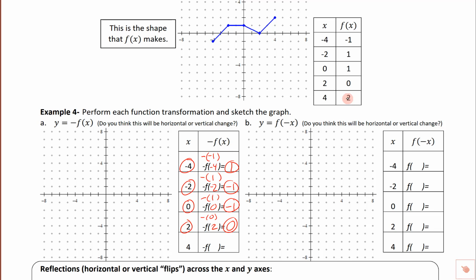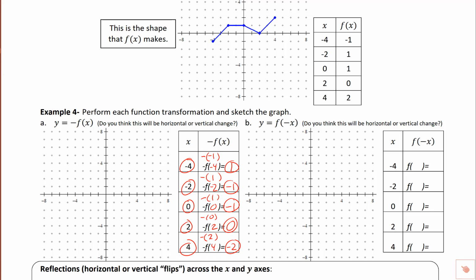Let's see if this would work right here. We're supposed to multiply this by a negative, so let's say we think that's -2. This is going to be f of 4, so negative f of 4. That's a 2. We multiply that by a negative. Yep, worked out just fine. Now let's see what this did. You'll notice that this is outside the parentheses, and you'll see on this table we changed each one of the y values. The x's were already picked for us. The y's changed.